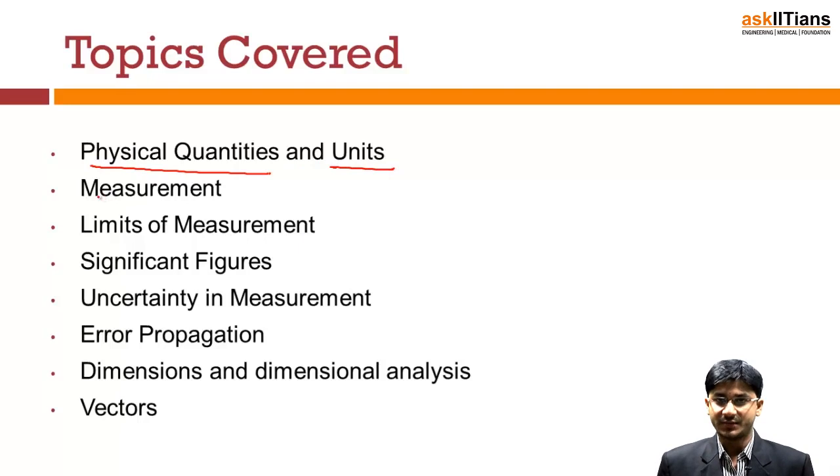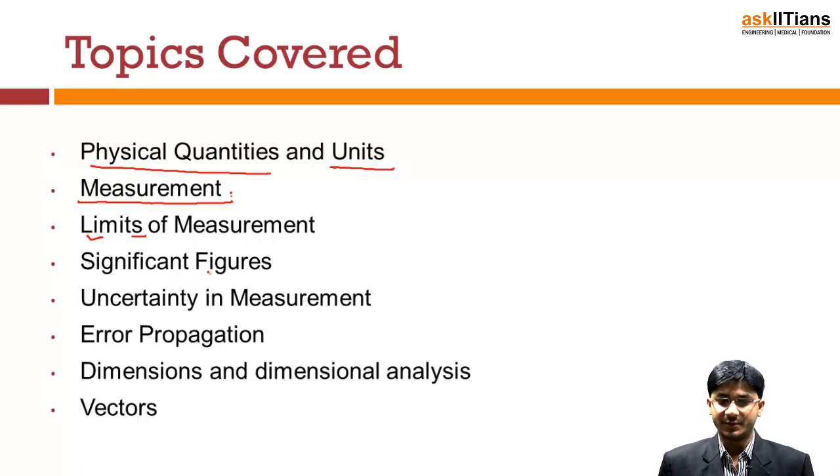Then we will deal specifically with the process of measurement. How do we measure in our daily life? How will we measure different physical quantities when we study them in later chapters? Then, what are the limits to measurement? When we measure, there are limits: the precision and the accuracy with which we measure. What we normally speak of in literal terms are actually quite well defined terms here, the limits, accuracy and measurement, that we will see in this part.